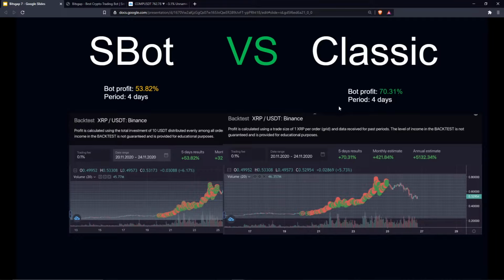So I hope, guys, this fully answers your question when you should stick with the classic bot and when you should stick with the SBot. We use the classic bot when we anticipate the market to move, like here in this example on XRP, and we stick with the SBot on the sideways market. So yeah, Peter, answering your question with regards to the sideways market formation, SBot is the one that you stick with, and let me just show you why.